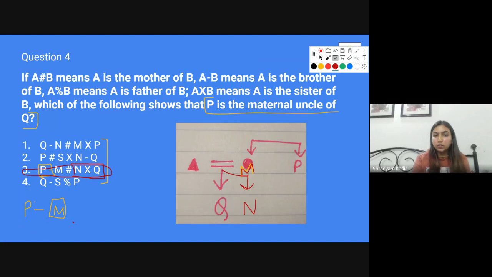Now there are 2 ways you can solve a question like this. One is the way I showed you, that you make a sort of a visual, like a diagram to show the relation, and then you work it out, like क्या क्या relations होंगे. The other way is कि आप ये चारों के diagrams बनाओ and then you eliminate the ones which are not correct. ठीक है? That I think is a slightly lengthier process, but it might be easier for some of you. As a practice, you can try drawing the first, third, and fourth relationships and diagrams and see कि क्या आ रहा है. You can do this later on. But apart from that, is this question clear?